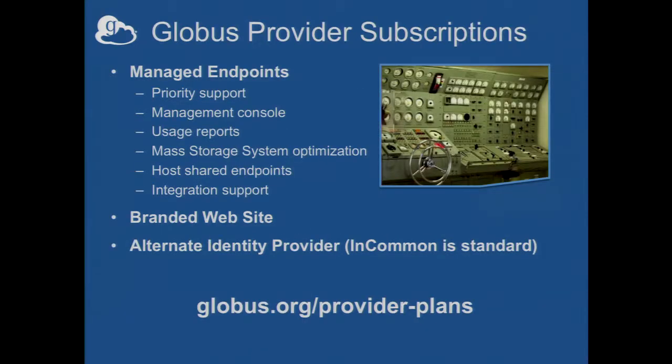So there are a few premium pieces to this, where mostly institutions who are operating these endpoints, like University of Chicago and these guys, they actually subscribe to Globus to get higher SLAs, more management capabilities, being able to look at all the transfers that happen from a site and being able to throttle it and so on. So there are some plans that potentially institutions can get that provide operational costs, that provide sustainability to the project itself, right? So that's something we are ramping up and working on at this point.